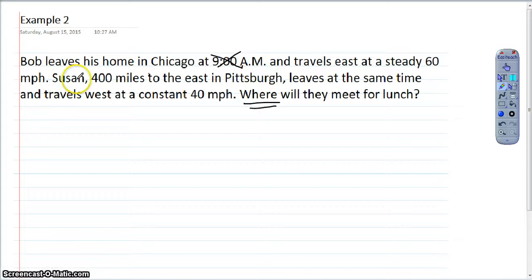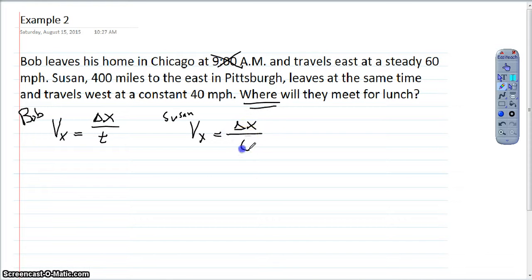We know that they're both traveling at a constant velocity, right? They're both traveling at a constant rate. So if I wanted to think about it, well, because it's a constant velocity, the only relationship we work for a constant velocity is my displacement over time. So if I do this for each Bob and Susan, so here's Bob, here's Susan, I can think about what's their velocity and displacement in time. The key here is, what do we know takes the same for both of these? Well, they don't necessarily cover the same distance, but by the time that they meet, haven't they traveled the same amount of time, right? So t becomes kind of the commonality that allows us to work with this.